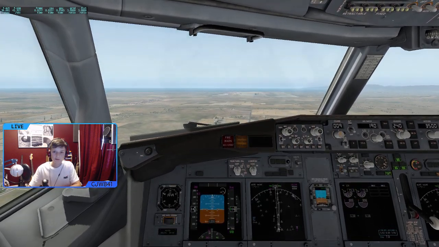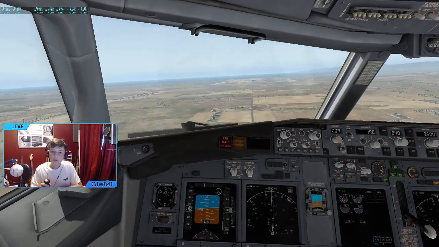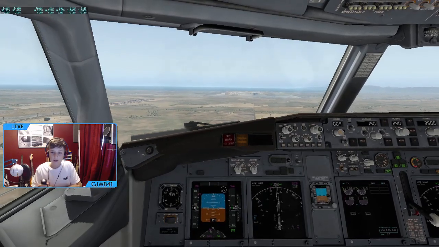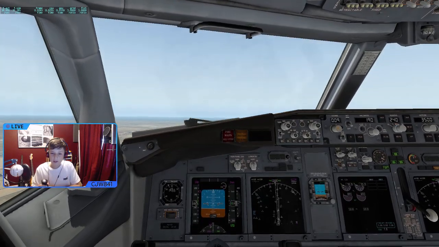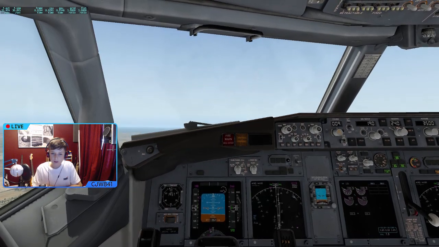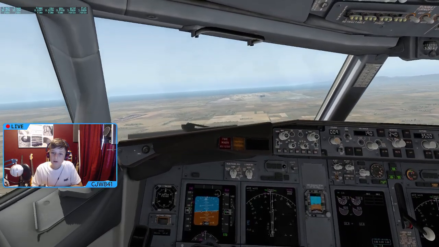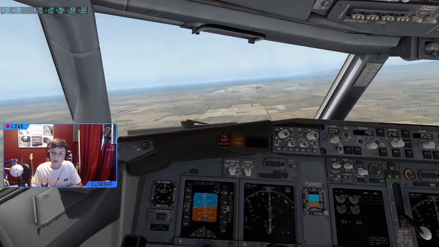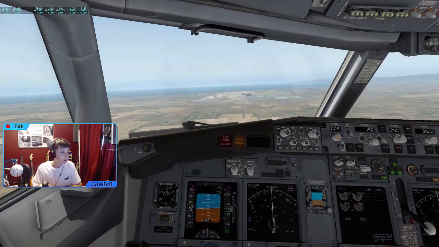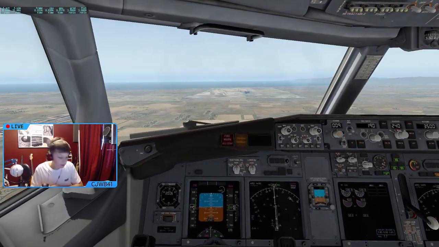Music is coming off. Lining up with the runway. Bit low, need to increase power and altitude. May have to do a go around seeing as I don't have clear visual of runway.